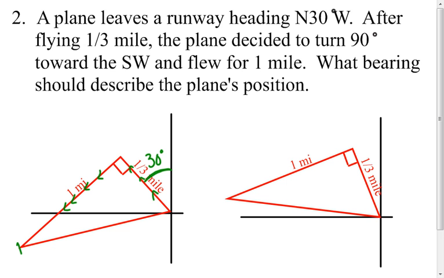So the plane may end up down here. We really don't know. If it ends up down here, it has a southwest bearing, we know. Or if you didn't get your handy dandy little protractor out, you could still draw the same picture. This angle would be 30 degrees off of straight north. And if it flies and then it turns and it ends up over here at the end of doing everything it needs to do, then this one has a bearing of north, oops, west. Okay. And we don't know which picture is right.